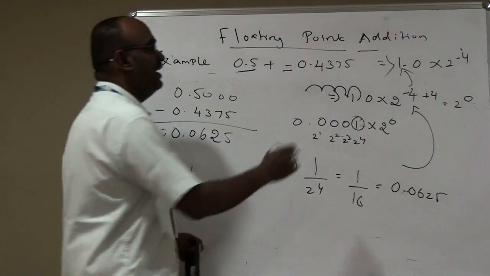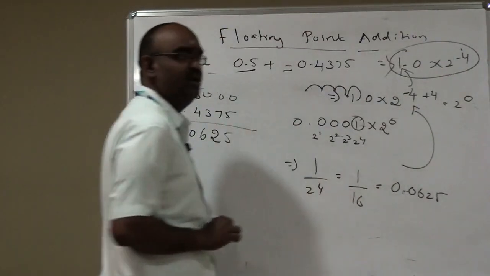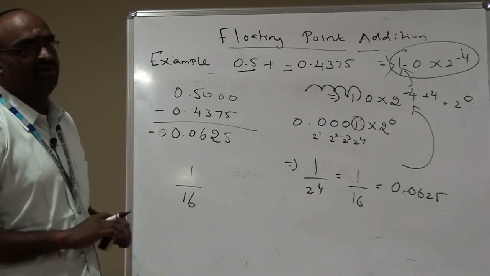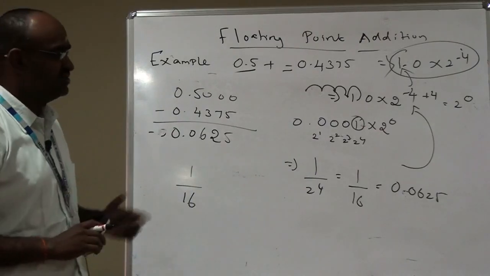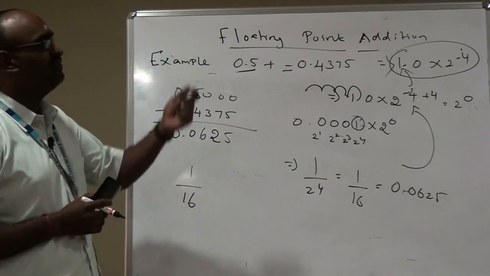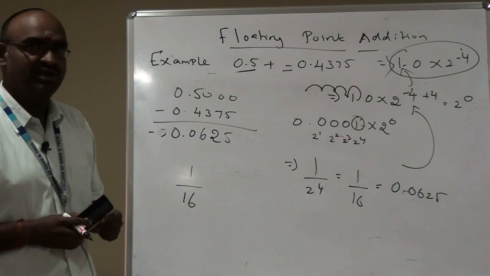So our binary addition of floating point numbers is correct. So this is one of the ways. That is not part of the algorithm, but we have to check whether the answer is correct or not. This is not actually in the algorithm. This is for your reference. You can get a clear idea whether the value is correct or not. You may check with the value.